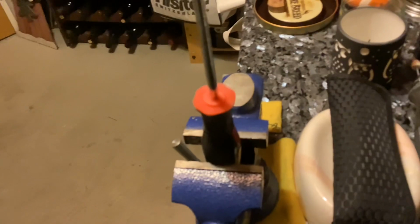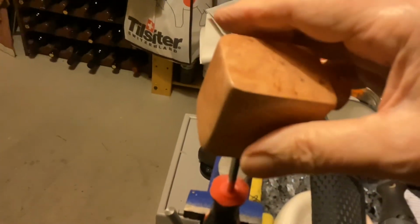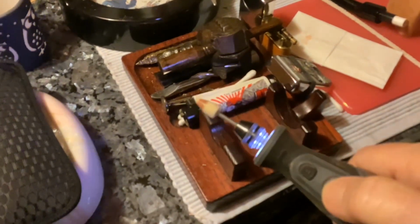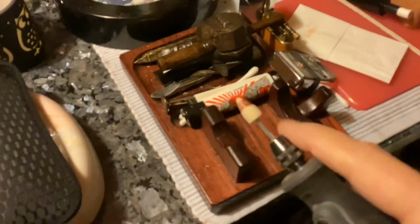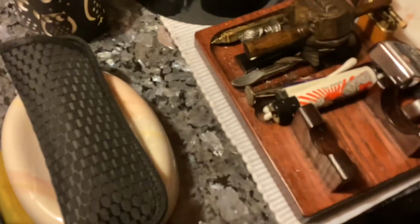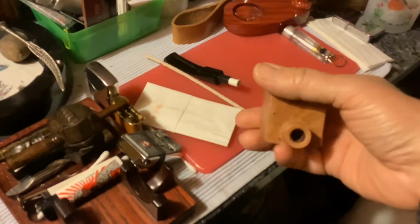So I'm back, and I put the block here and painted it with the carnauba wax, and in this case I did polish it with this little soft one, with the Dremel. This is quite soft, so I was careful, of course. You see a bit of carnauba wax here on top. And then I polished it with this cloth. It's nice and soft, and this is how it came out.